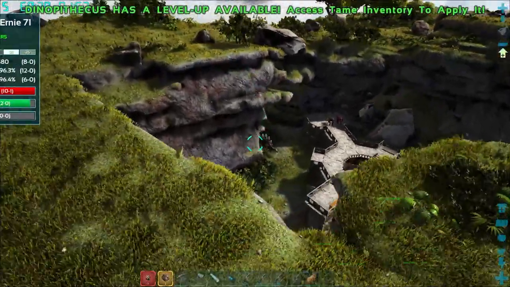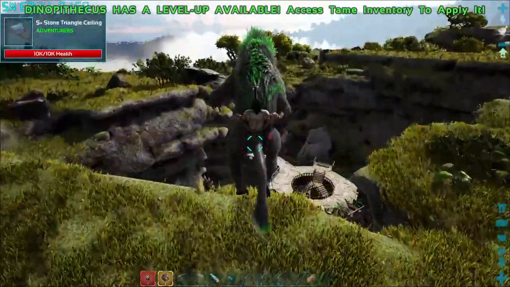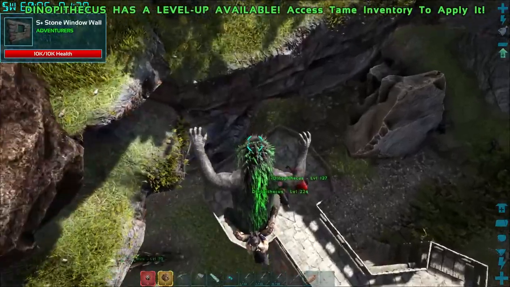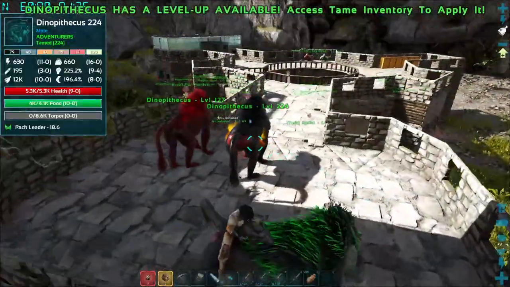Look at that. We have got super hops. See if we can land back down there where we need to go. Little jump. Nailed it. Come on. Land it. Land it. Look at that perfection.